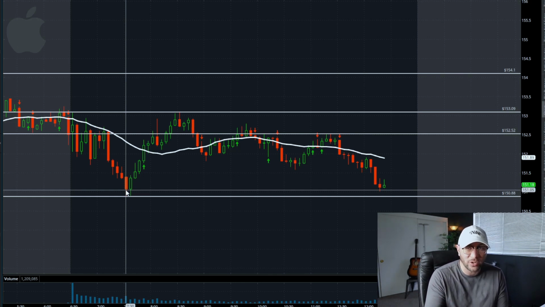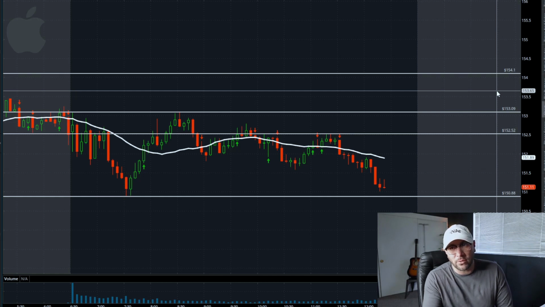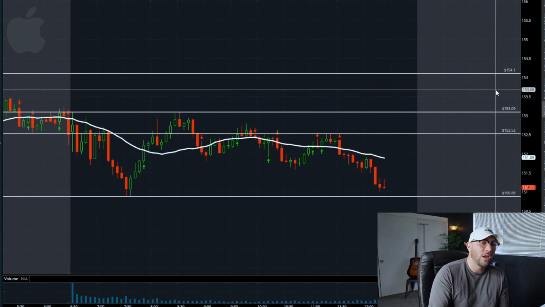I played 10 contracts. Total taken off the 8 that I sold was $685 or 680 something dollars, minus commissions and all that other good stuff once that's all said and done. But I do have 2 contracts left. I'm going to hold those into tomorrow. Even if I was to lose on those, I'm not going to lose what I made already, right? So this is already a free trade for me. Hope that video makes sense.